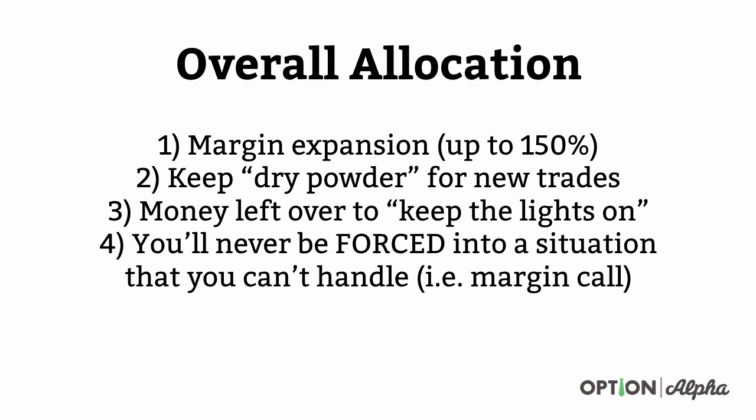Number two is we have to keep dry powder for new trades. One of the biggest opportunities for us as traders is when implied volatility is insanely high. If you think about it, most of the time when implied volatility is really high is when the markets are falling, and falling very fast. And most traders don't have enough money to get into new positions during those time periods when our edge has been maximized and is at its greatest point. So in my opinion, you should always have some money available for either new trades or new adjusting trades. If you have to cover and protect some trades, you can't do that without first having some cash left over.